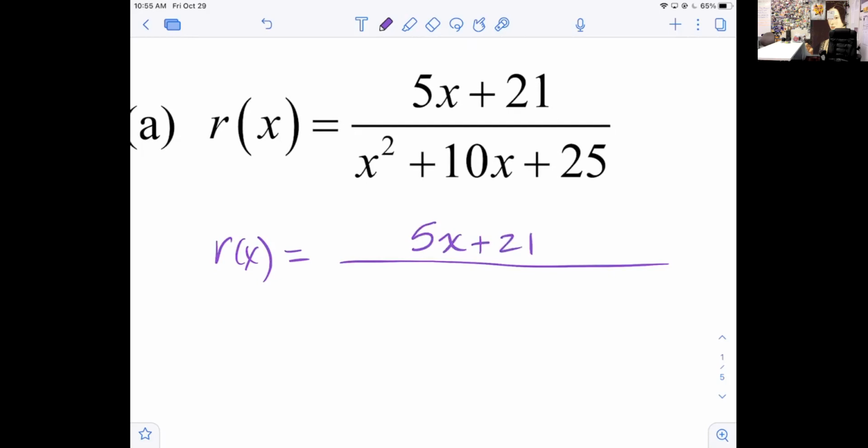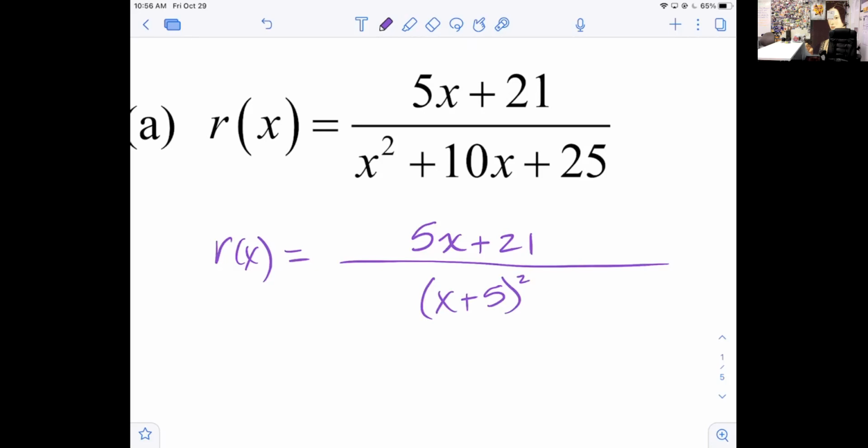The bottom is a factorable quadratic. And remember, we learned how to factor, so you could set up your two little shells. It's going to be x plus 5 times x plus 5, right? Y'all can work on that. Some of y'all are doing that. Fantastic. Now, when you get x plus 5 times x plus 5, we can actually write that condensed as x plus 5 squared. So I'm going to skip the step that y'all are showing. Don't erase it. Just underneath there, put this step. Don't erase your progress. That's your work, okay? Just write it underneath where we have this. Yeah, there you go. And even use a different flavor.